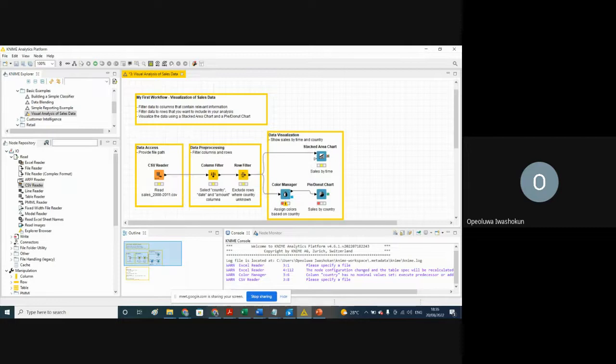Each of the tools comes on my dashboard as a node. So I have different nodes for doing different things. I must know the process, and then I'll come here to drag and drop tools to create the process for me. It's not that you just keep dragging and dropping anything. You want to analyze data, you have to import the data first. You have to view the data. Are there missing columns? Is the data variable skewed? Do I need to normalize it? Some of those are some of the things you need to do.